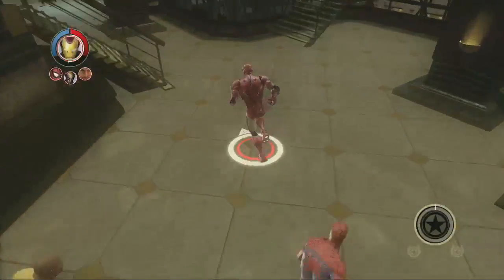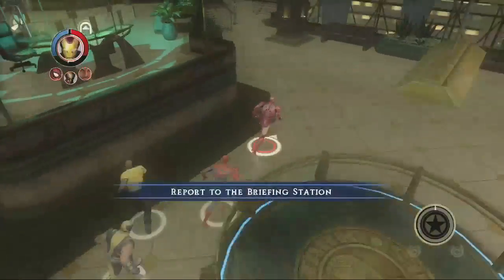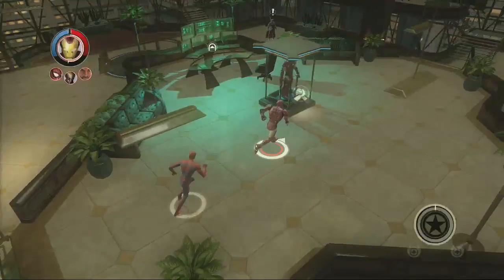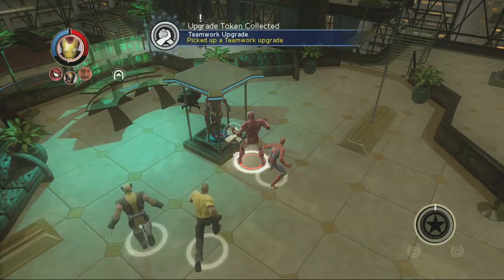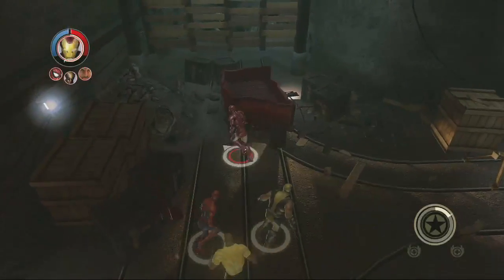I mean, I guess we're in Stark Tower or whatever, so I guess it's where he hides his extra costumes in the floor, just in case he needs an extra Iron Man costume. Anyway, if you come over to it, it gives you the teamwork token, upgrade token. I don't know what 2 Iron Man costumes have to do with teamwork, but apparently something, so there you have it.